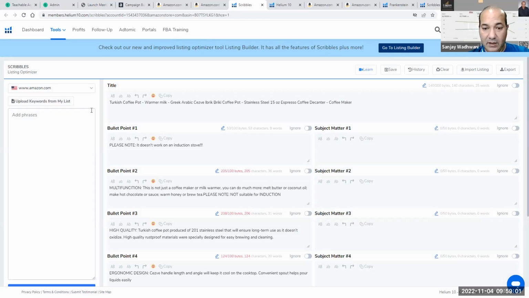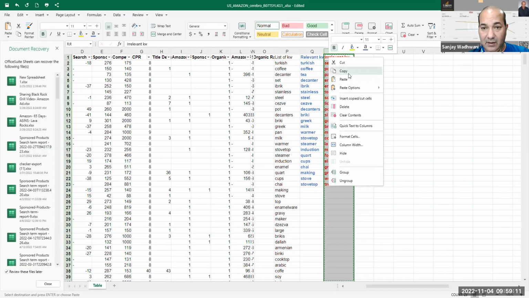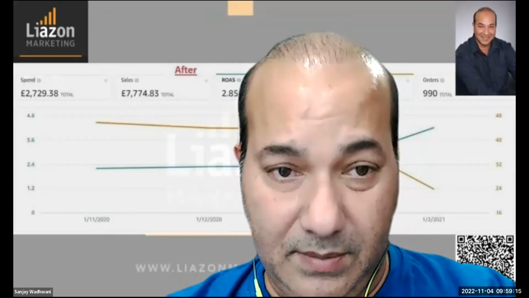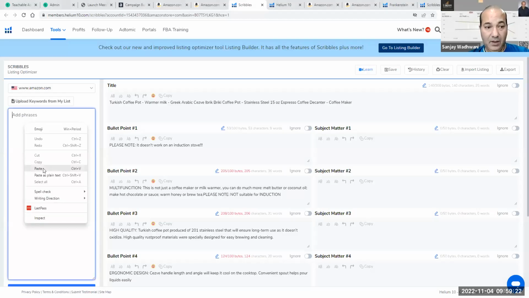Now, the keywords, what I'm doing here is, if I have to enhance this listing so that next time I do not rank for these keywords, I'm going to take all of these keywords and put them into Scribbles. And I want to make sure that I'm not ranking for those keywords next time.